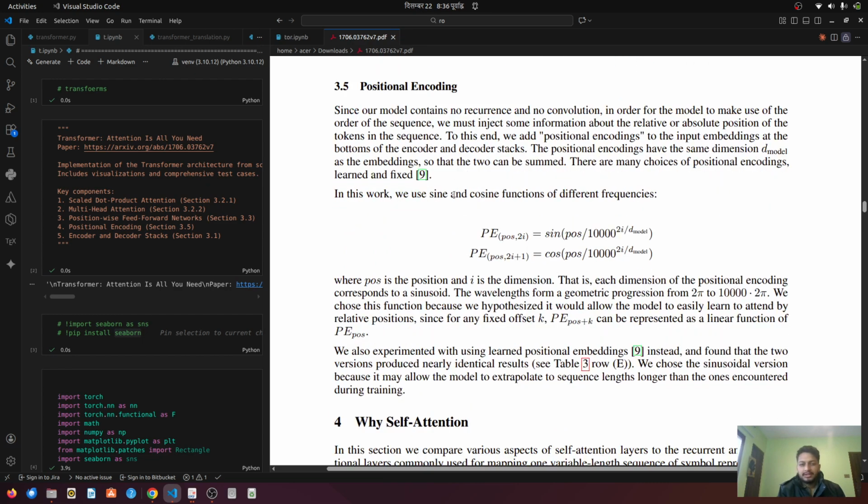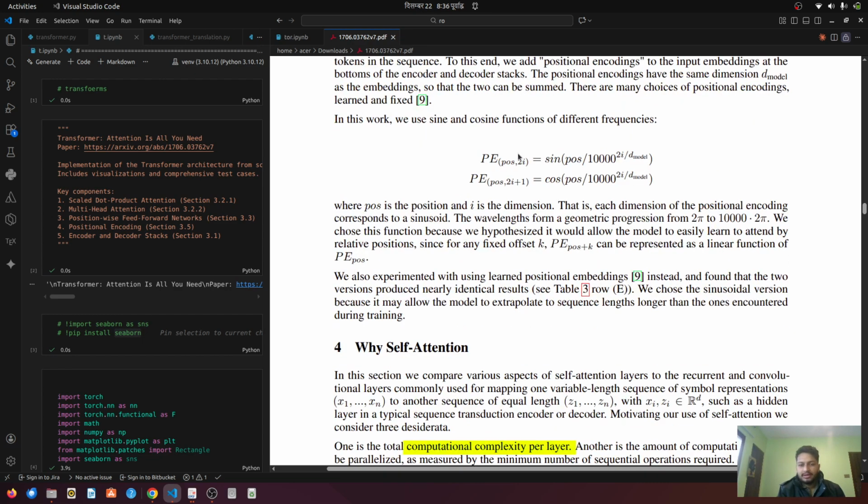And the position encoding, as I said previously: for the even part we use the sinusoidal sine function, and for the odd part we use the cosine function. Whatever the position is, it is divided by 10,000 raised to the power 2i. This is best illustrated in graphical form.